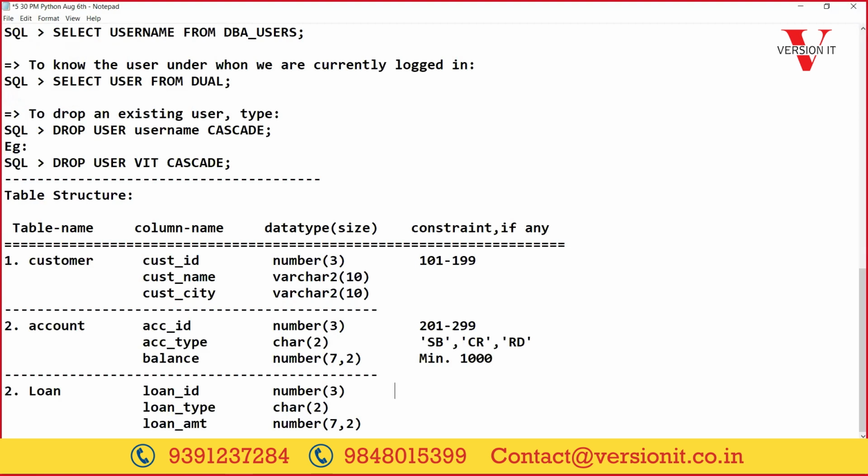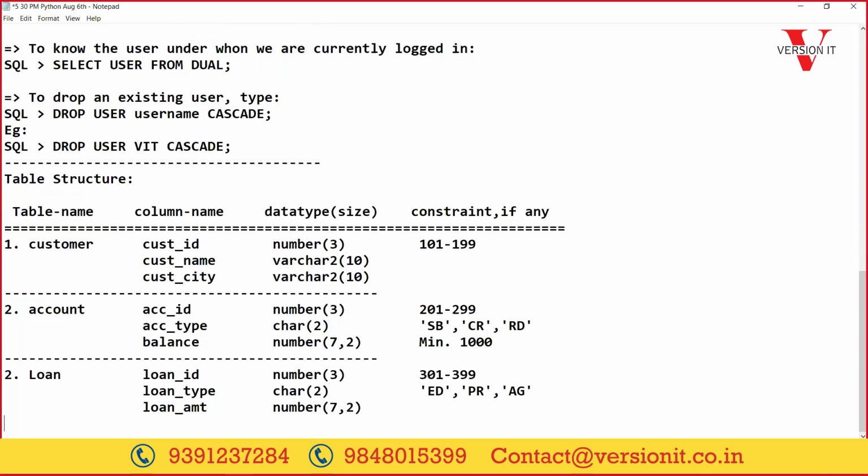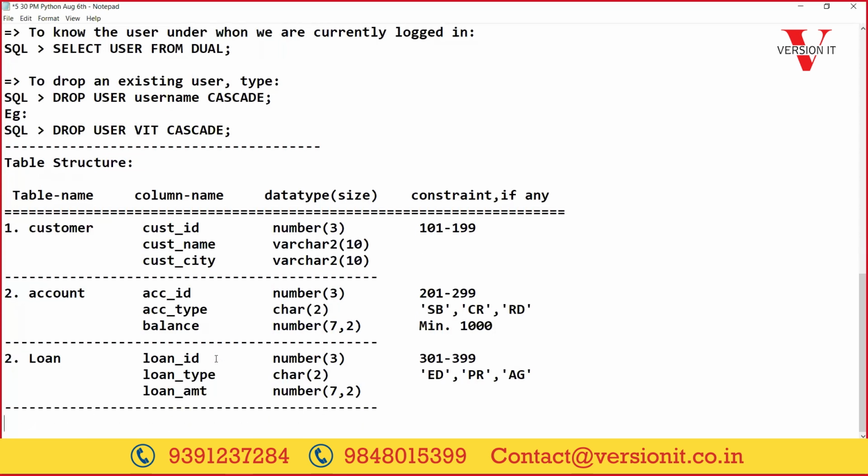Then we'll take the loan details. Loan numbers I will take from 301 to 399, and I'll maintain three types of loans: educational, personal, agricultural. Loan amount has no limit; the only thing is it should be a positive value, no minimum.